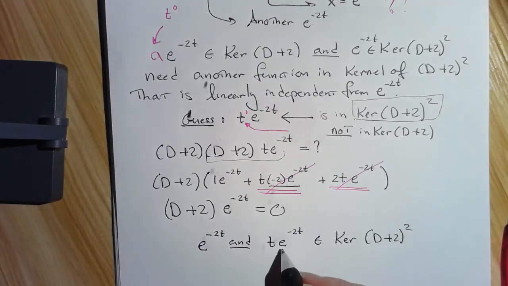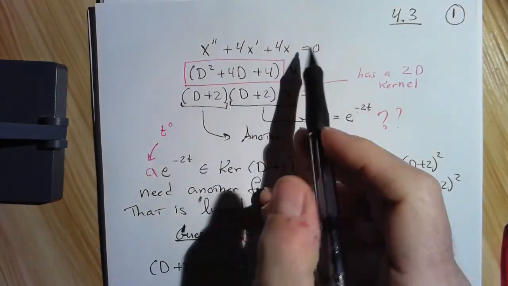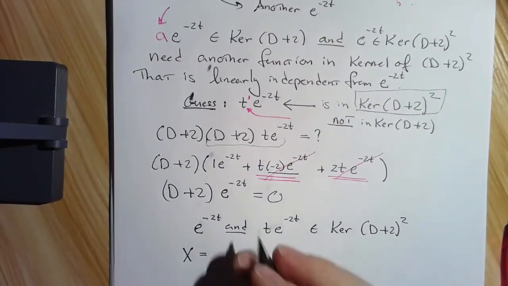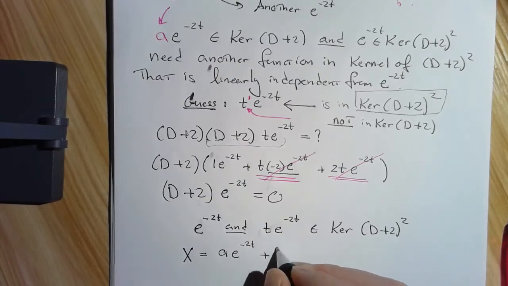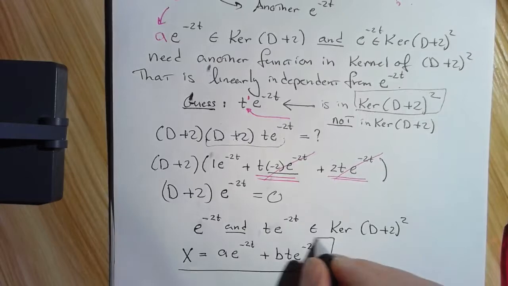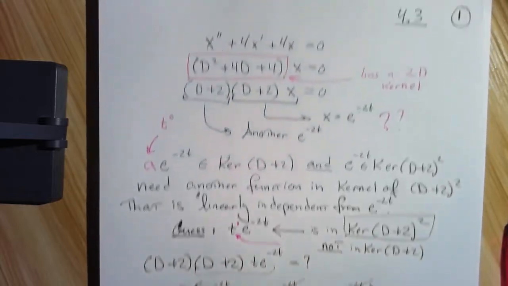I have two linearly independent functions, and so anything in the kernel, and by anything in the kernel I mean solutions to this homogeneous differential equation, is a linear combination of those two basis elements. Okay. Don't worry, we'll do another one. And I'll give you a rule of thumb for dealing with these. All right? Okay.